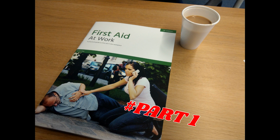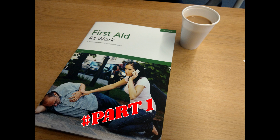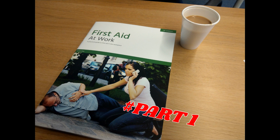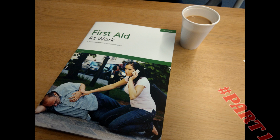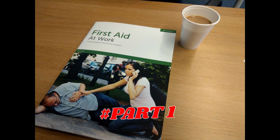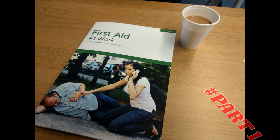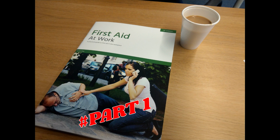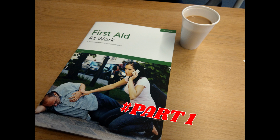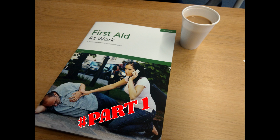So before you breathe into the casualty's mouth, you must extend the head. Hold, use the heel of your hand on the forehead or 2 fingers under the chin. Then, if it's a healthy mouth, you make a seal around the mouth, mouth to mouth. You take air into your lungs and you breathe it into the casualty's mouth so it goes down into the lungs.